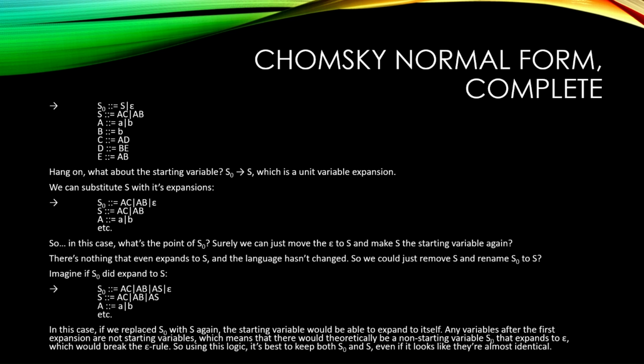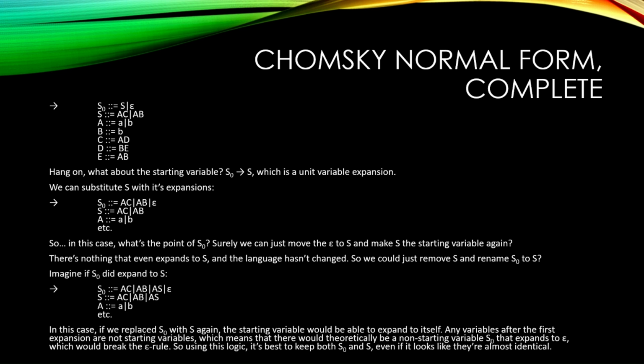Any variables after the first expansion are not really considered starting variables, so even if the starting variable did expand once to itself, this new starting variable wouldn't actually be a starting variable. It wouldn't obey the same rules as the initial starting variable, if you know what I mean. So that means that something that's not really representing a starting variable can expand to epsilon. So theoretically, we would be breaking the epsilon rule.